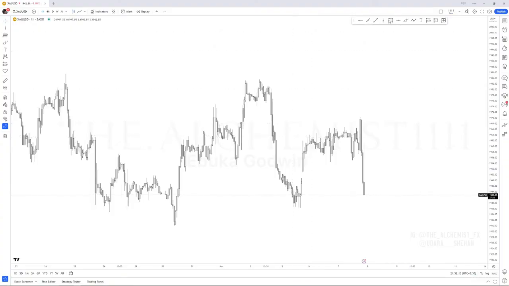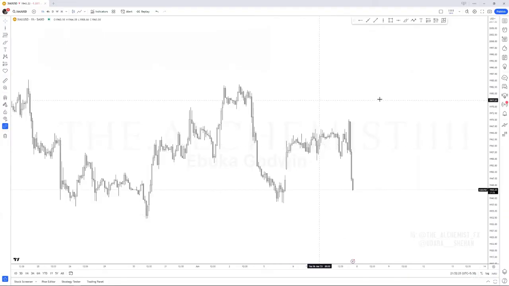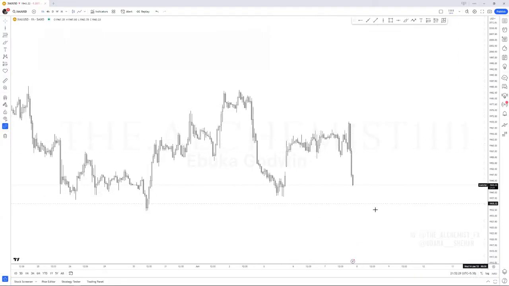Like I told you, just draw two vertical lines at London Kill Zone, London Open. Now it's New York Kill Zone and New York Open. See where it reacted to, and then see where the trend lines are. You'll see there's always a good trend line at that time of the day. Rather than just drawing random trend lines, do it that way. You'll love it, trust me.